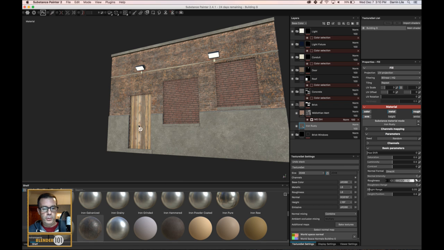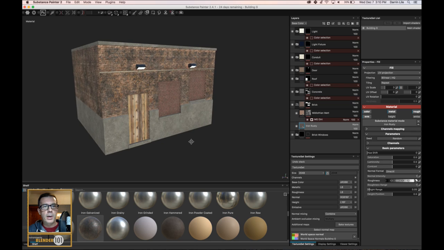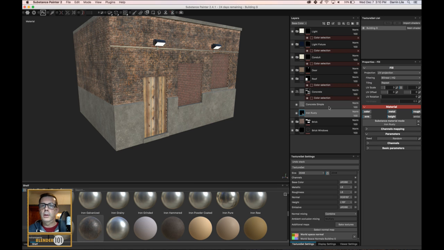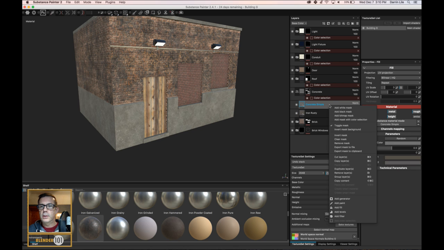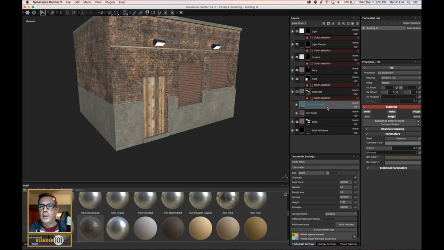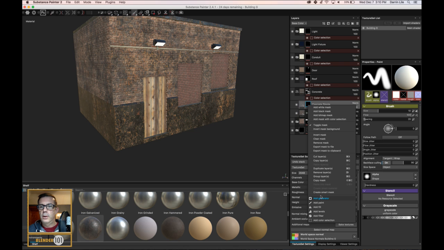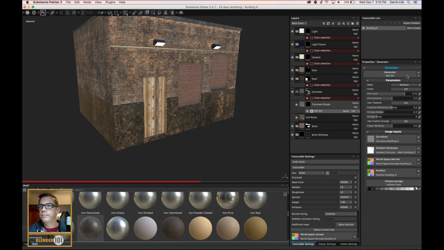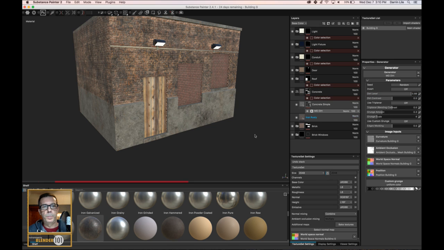I think I'll do the same thing on that concrete too. I want that pretty nasty. So concrete, same process. Black mask, generator, dirt. Bring that up a bit. Yeah, something like that. Good.